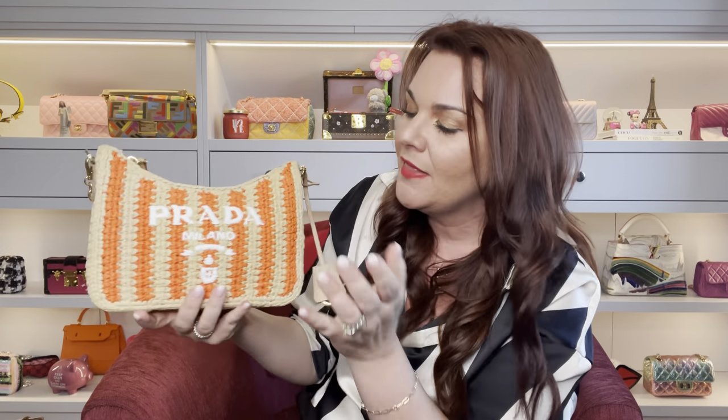The reason I bought the Prada one of these, and then I went and bought the Chanel one, but I didn't want to pay Chanel retail prices or Dior retail prices for a Raffia bag, given that I live in Ireland and you don't always get the weather for bags like this. So the Prada for me was at a really good price point. I still got the look of the bag. I loved the colours in this. They also have this out in pink and blue this year.